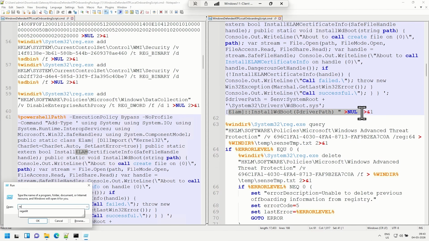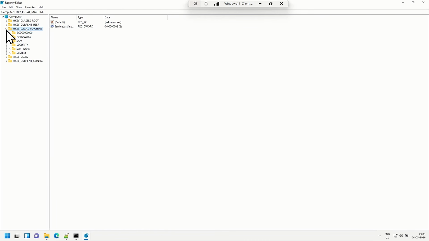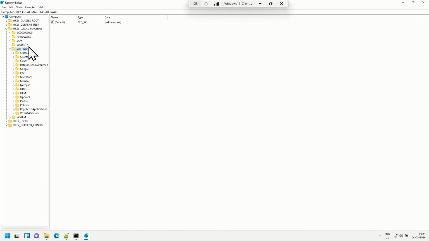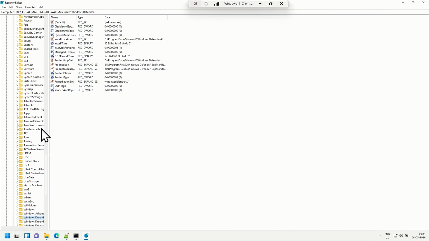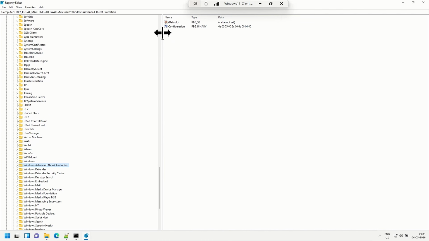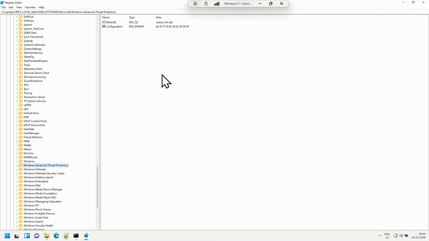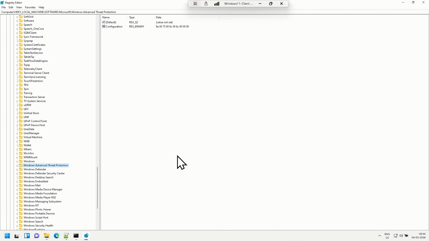Okay, now the very first thing that I will do is open the registry editor and go to a specific location, which is HKLM software Microsoft, and here I will go to this particular section of Windows Defender ATP. Okay, let me increase the size, and here you see. Now observe this space closely, because this is the section where multiple new entries will come once the onboarding part is completed. That's the reason why in the registry path you see this location. This is where all the new changes when it comes to onboarding get added, right?